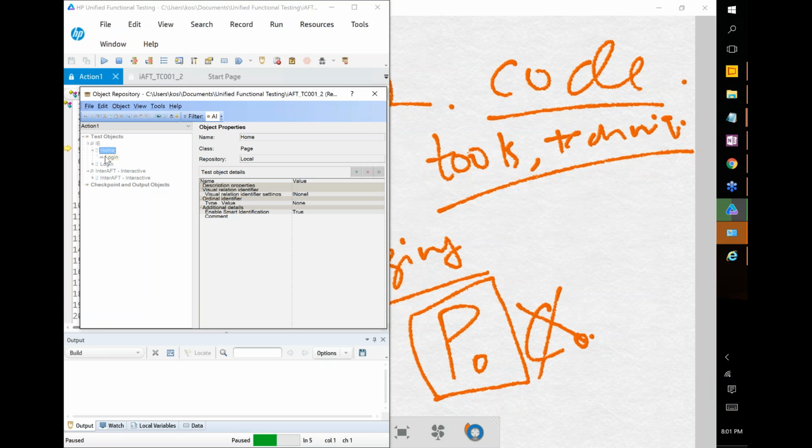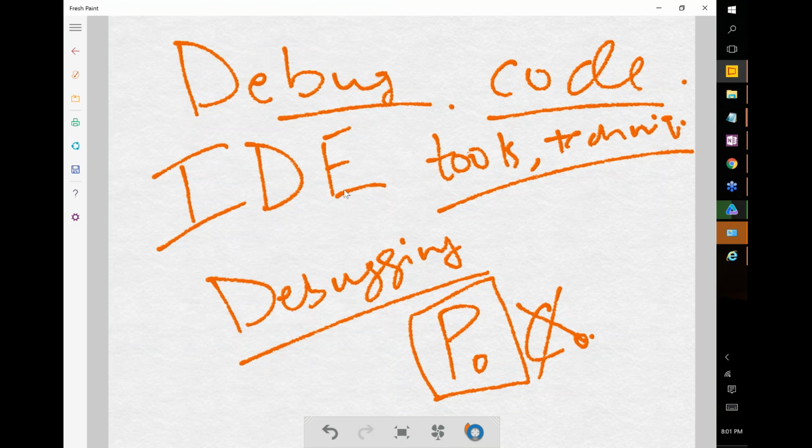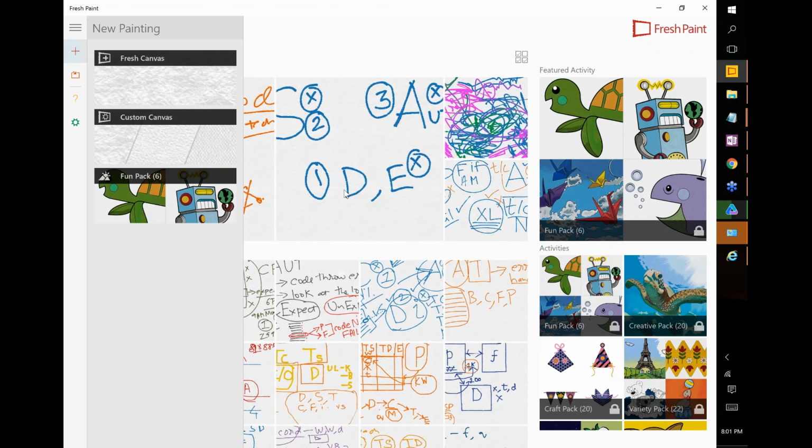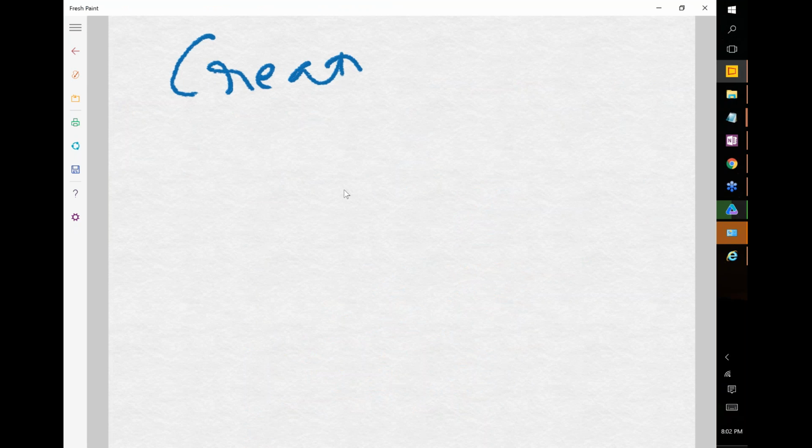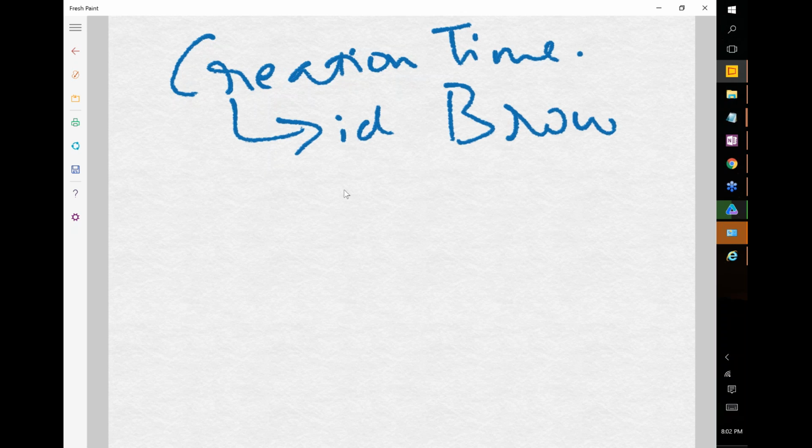Now out here, while I trust everything should be okay with what I see, there is one specific thing that is getting my attention right now, and that is the creation time, because I didn't have a creation time of 14 at that time. Creation time is an ordinal identifier that is used in descriptive programming. When we come to descriptive programming, I will talk a lot about these. But for now, the creation time is used to identify a browser, and in simple definition as of now, it is about when the browser got opened.